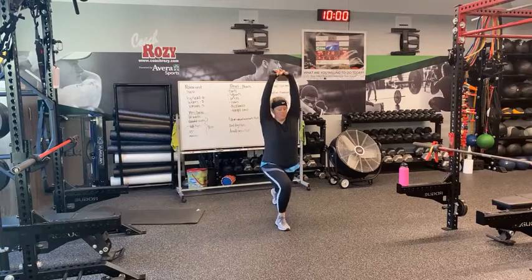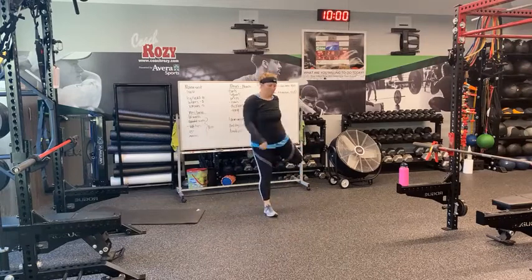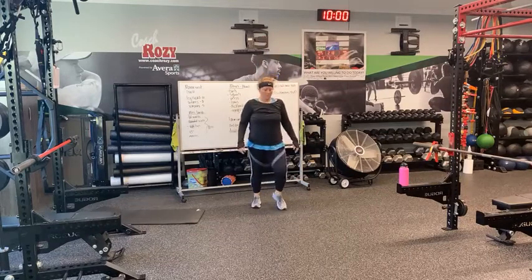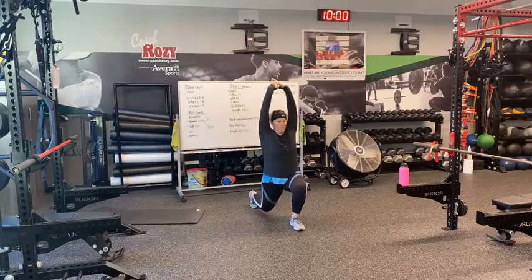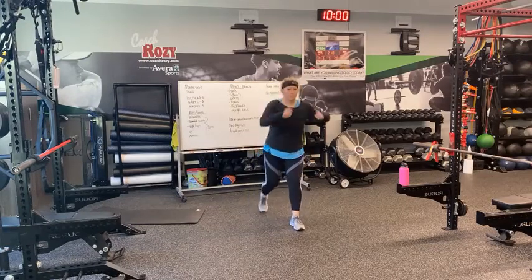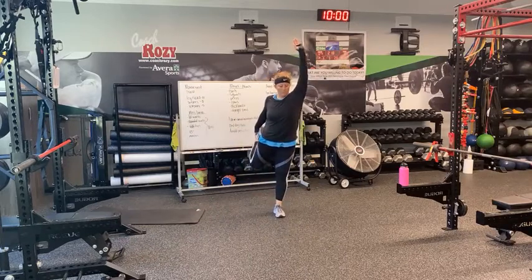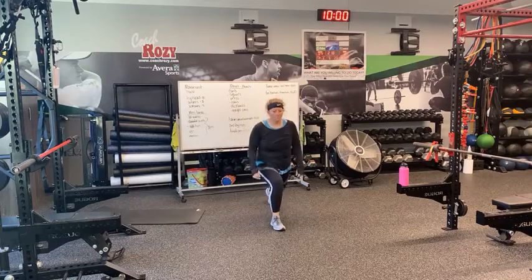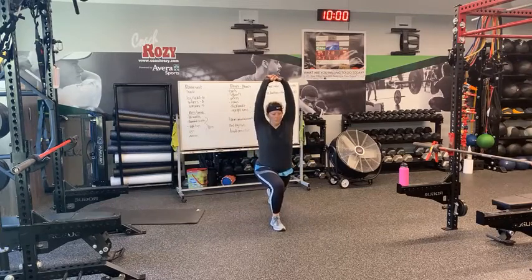Going into my lunge, rotate to the right, rotate to the left, reach high up and over, pushing that hip through. Squeezing those shoulder blades back together on the reach up. Rotate, rotate as I push up. Think lift long, keep my shoulders nice and good positioned back. Neutral spine as I push that hip forward. We're gonna go 3 each side here, gang.